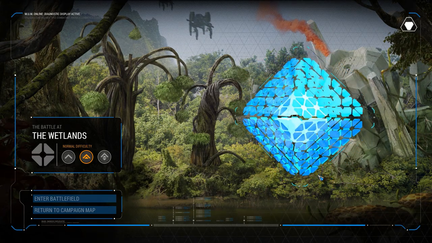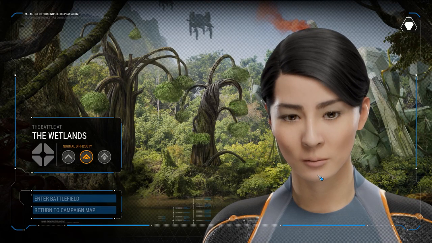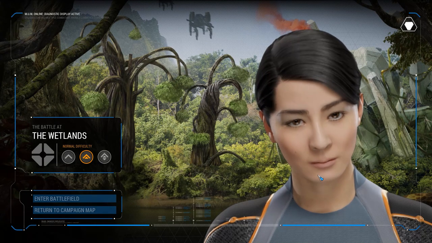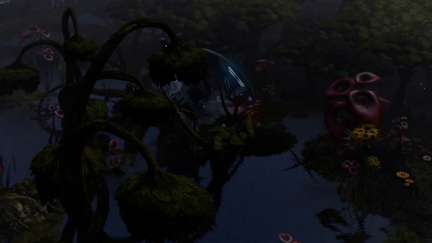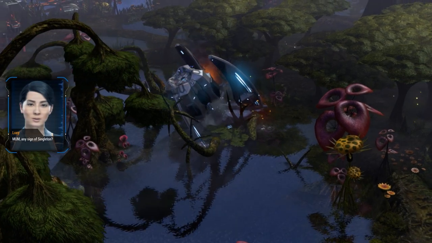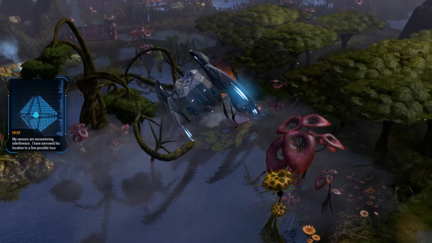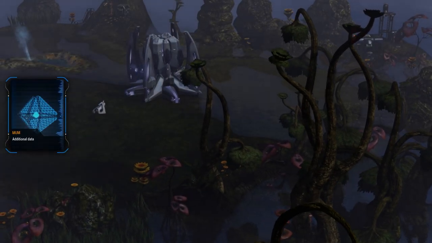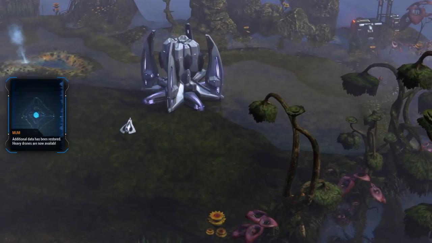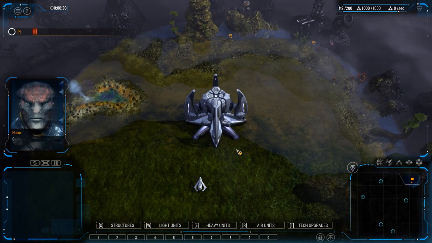New position established. Module secured, core operational. Any communications from the other modules? None. Okay. Sweep for Singleton's location. Let's get him back. Mum, any sign of Singleton? My sensors are encountering interference. I have narrowed his location to a few possible locations. Let's hope he's okay. Any good news? Additional data has been restored. Heavy drones are now available for fabrication. Good. I think we're going to need them. All right, let's begin.